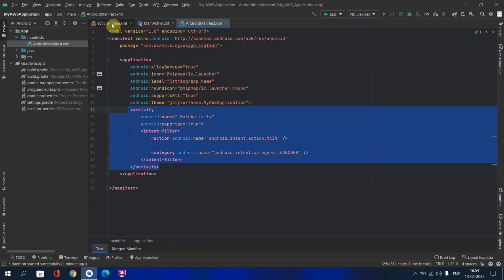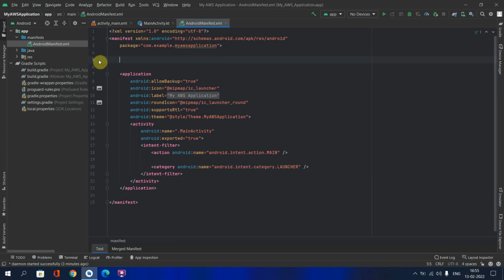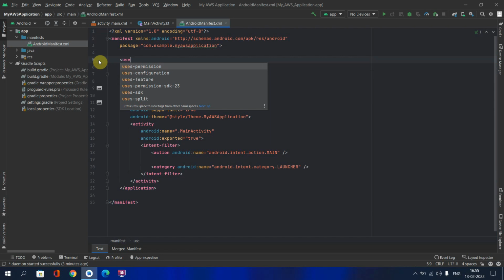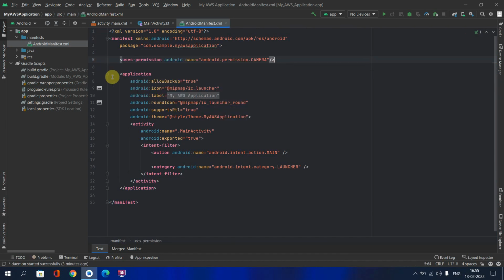Here we only have one main activity, so this single activity tag is there, but in the future when we add more activities, all the activities will accumulate here in this application tag. If you want to add some permissions, then we can use this uses-permission tag. Suppose we are taking the permission for the camera, then this way you have to define all the permissions here inside this manifest file. So in a nutshell, your manifest file consists of all the primary settings of your application.